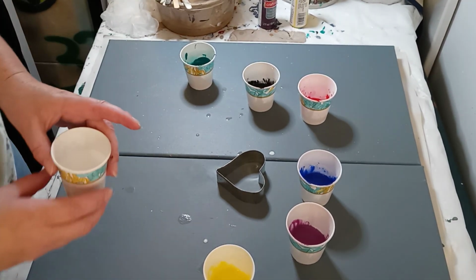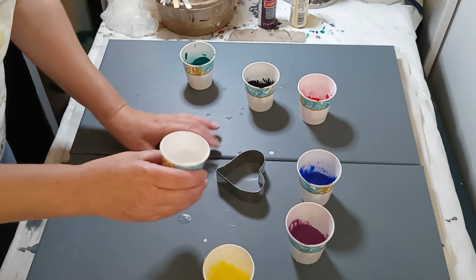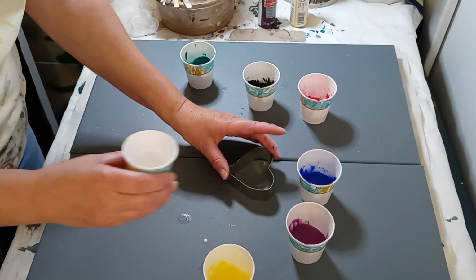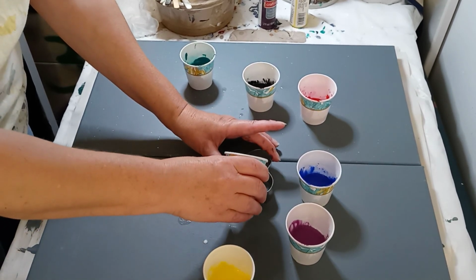Don't make sure I'm saying okay. So here we go. I really want to do it in the middle, but it's all going to pour down in the middle. So I'll do as close to this edge as I can.